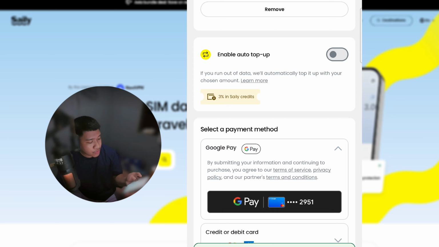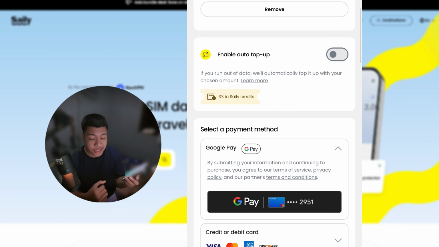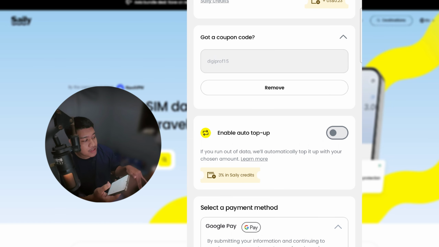So you can also type everything that you want to, but of course, in order to proceed, you have to choose your payment method, by Google Pay or by credit or debit card. You just have to enter your payment details, and simply right after you will get the purchase confirmation right on the application. And once again, this is also where we can apply the 15% off our purchase, so you could just type it out inside the coupon code section.